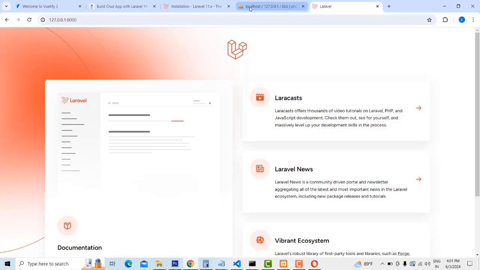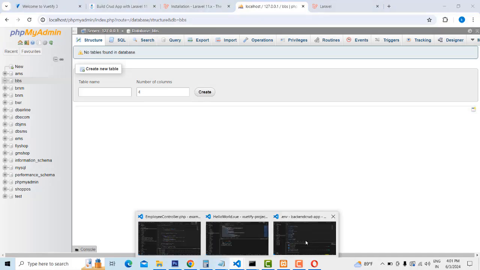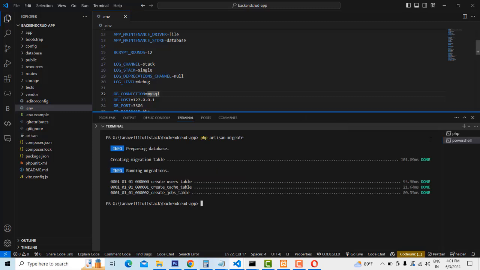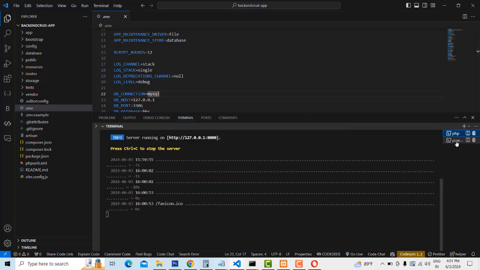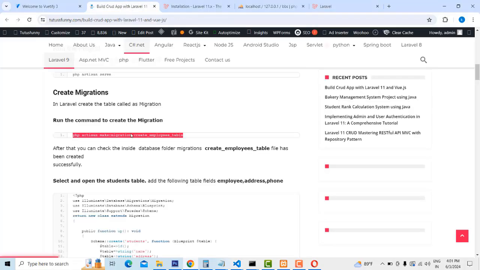So I'm going to make the new migration. To create the table, we have a migration file. In this terminal where the project is running, we have to create the migrations. How do we create it? We use PHP artisan make migration create tables. If it is students, you are using the plural. When you create the migration, you have to use a plural. Don't use singular.